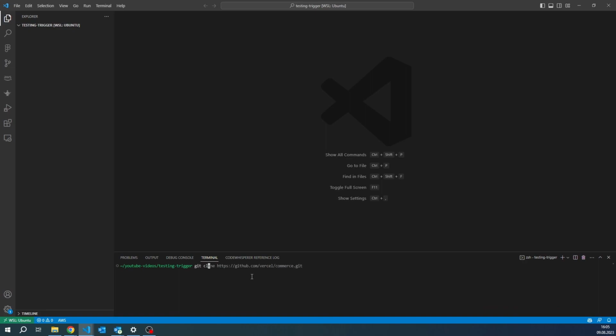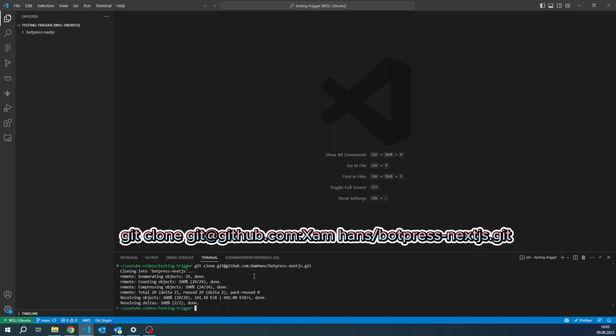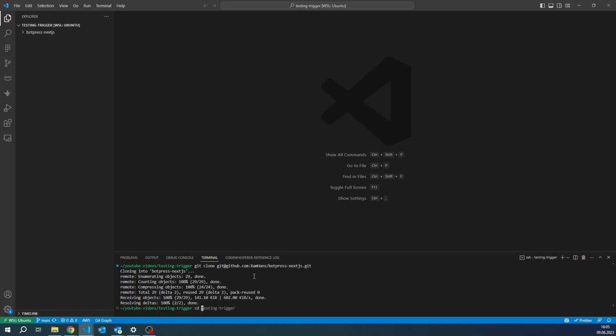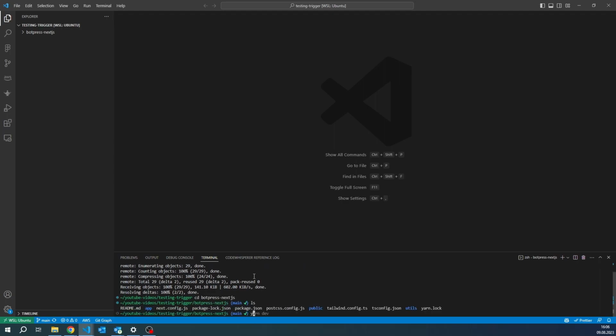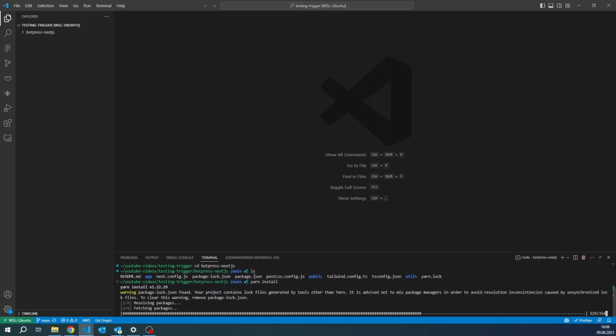Okay, let's start by checking out an example repo with Next.js version 13. I prepared something for you guys. Just type in your terminal git clone, then XamHans and botpress-nextjs. From there we navigate into this folder, and then we first run yarn install to install all the dependencies.